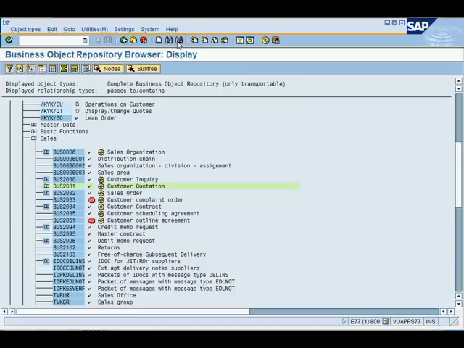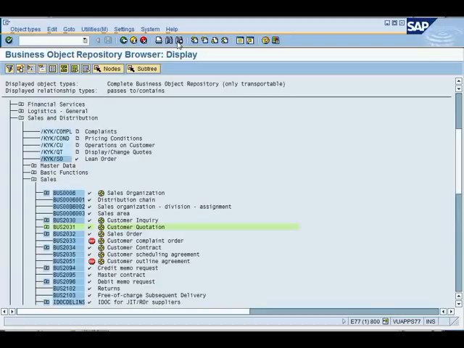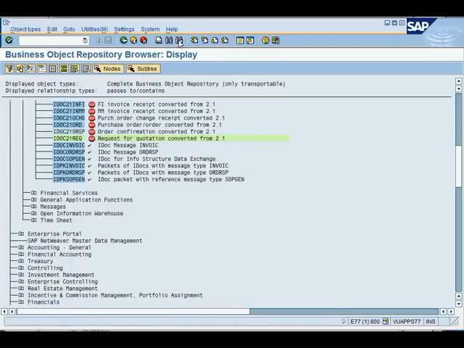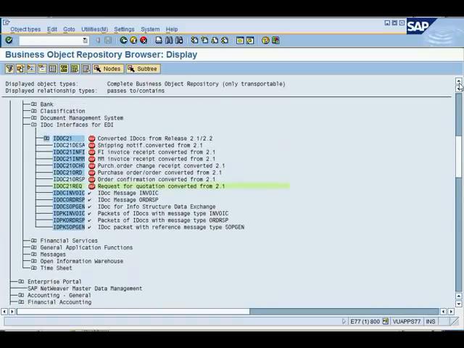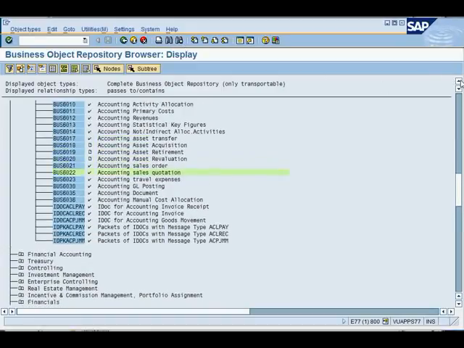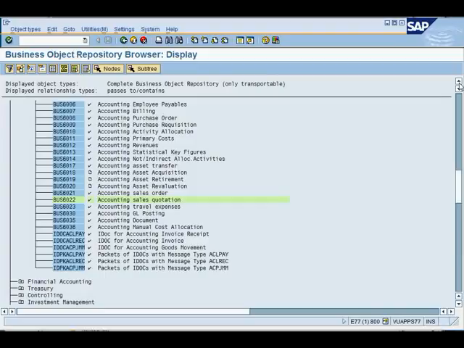Oops, is this the same instance? I think it's the same instance. Oops, I think you have to go back to the top level first. Make sure you're at the top level and then you find next. Now you can see that it goes to another sub-hierarchy. It finds another instance under the IDOC hierarchy. This is a different type of quotation, and then you can find some more, and you can now see that under the accounting hierarchy you have another object called accounting sales quotation.